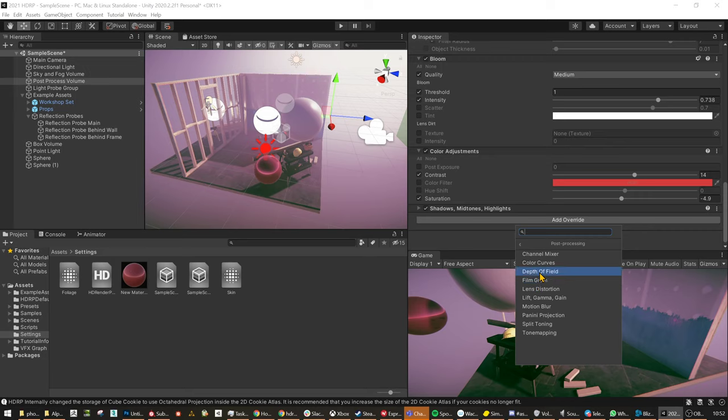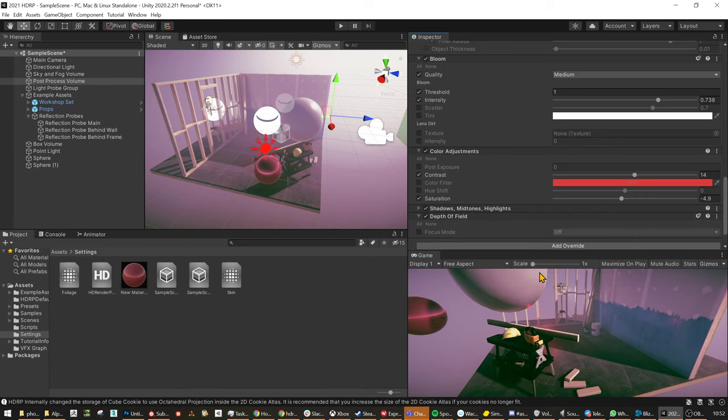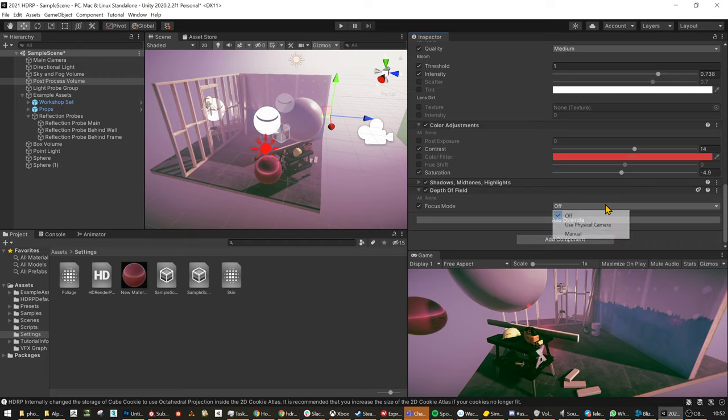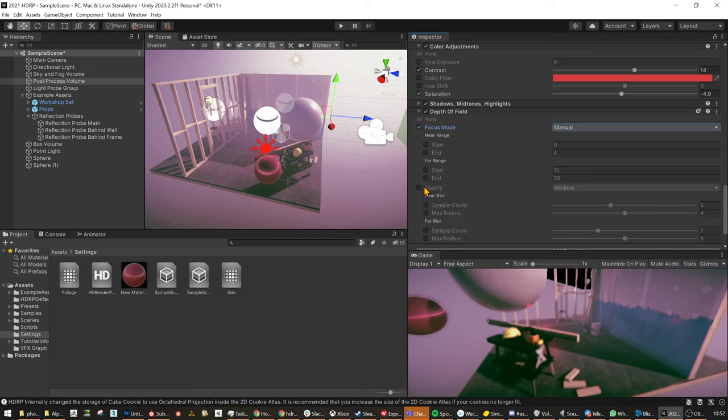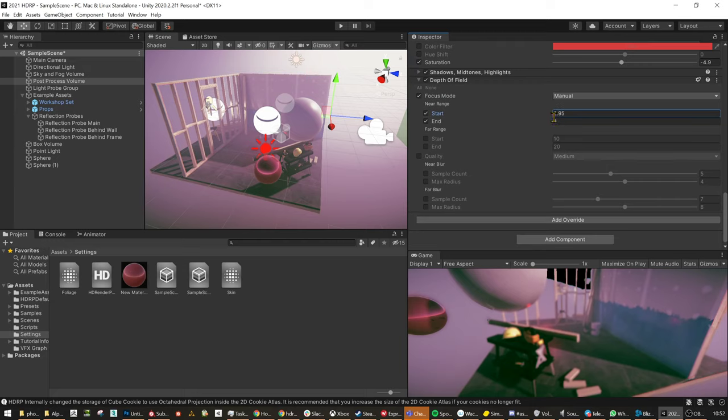So film grain we looked at, depth of field is a bit complicated. If we go to depth of field, we can do either a physical camera or manual. I prefer the manual. The manual has a start and end range, so literally where do we start and where do we end? Let's end it further away. Can you see where the ending is happening? There we go. There's a plane that you can control, and it controls where the depth of field starts and where it ends. Don't know if you can see that moving slowly.